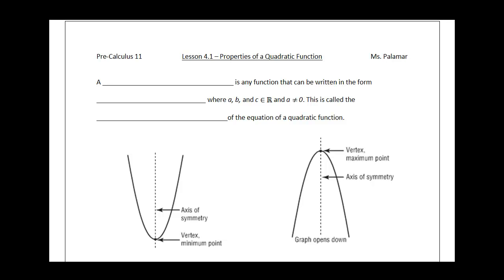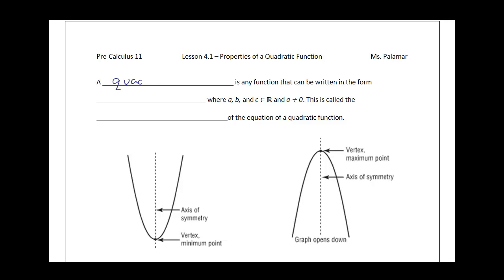Today we are starting Unit 4 on properties of a quadratic function. Now in Unit 3 we looked at solving quadratic equations. We're going to take what we learned in that unit and apply it to Unit 4 here, where we're actually going to look at the shape of those equations that we've been working with. At the beginning of Unit 3, I gave you a little preview with a few examples, such as projectile motion and in business with revenue. And so we're going to take some of those and apply it now in Unit 4. So let's just get started.